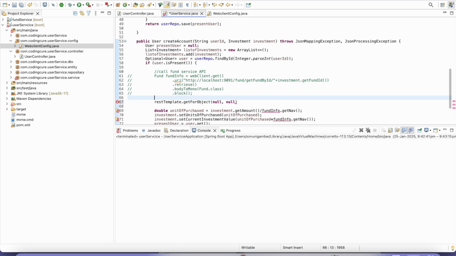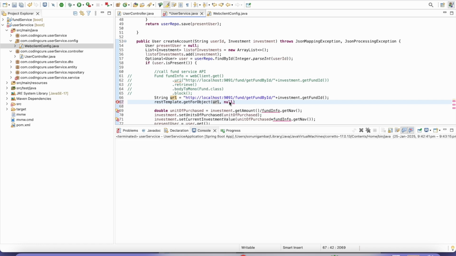Suppose this is my URL, string URL equal to, okay, this is my URL, HTTP, this one. I just mention the URL here. Okay, now the URL is ready. Here I pass the URL.